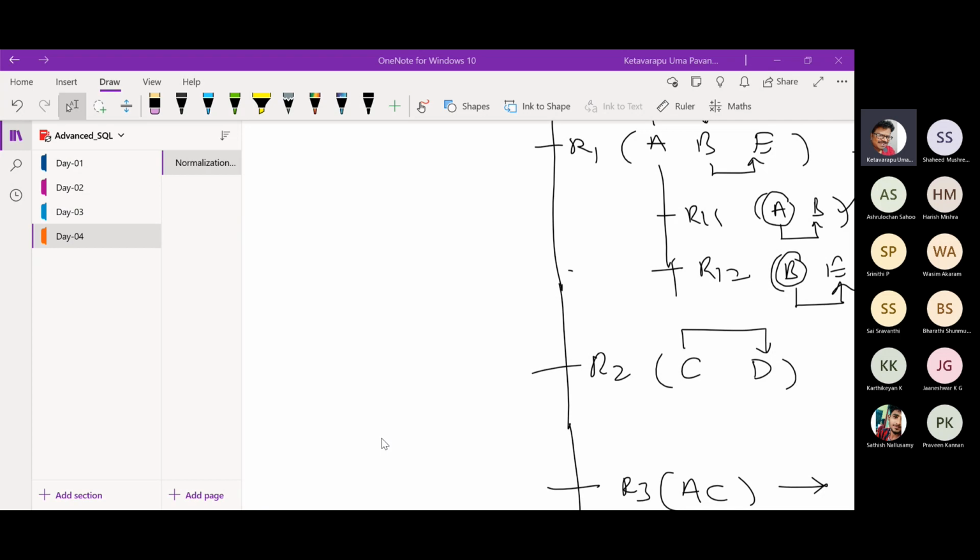But some cases are there. Maybe a non-prime is partially dependent on the candidate key, I mean a subset of the candidate key. You can resolve that with the second normal form. Maybe a non-key is dependent on another non-key. We should resolve that in the context of transitive dependency, which we achieve in the third normal form. So understanding the candidate key and the separation of the prime and non-prime sets is major to studying the normal forms. So that also we came across.